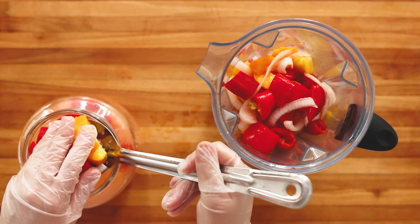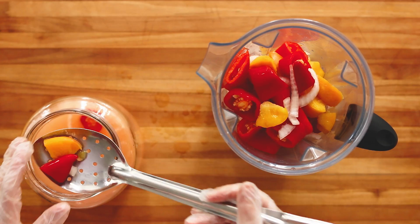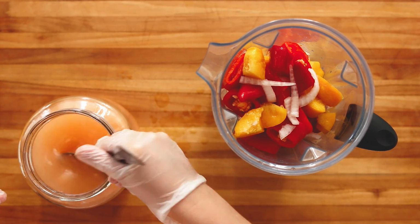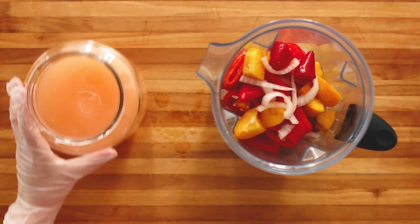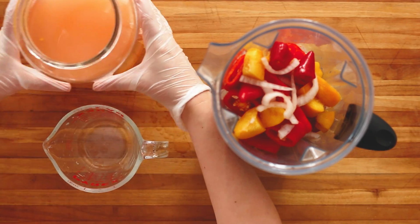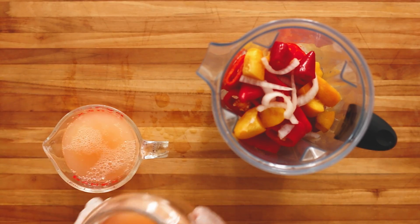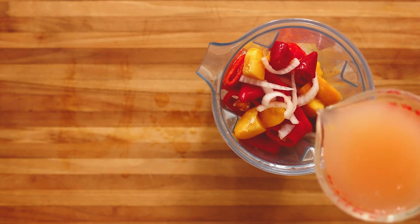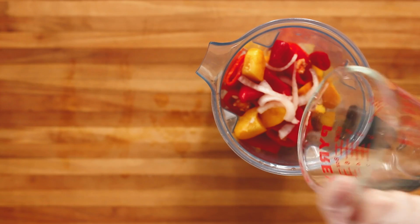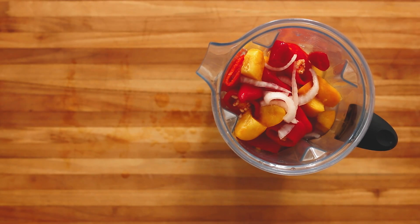With any hot sauce where you're using very hot peppers or leaving the seeds in, you don't want to use all the brine in that hot sauce because it'll just be too hot and not the right flavor balance. Add in a cup of your brine. This one has a nice peachy pink color. And a cup of white vinegar. Now blend away.